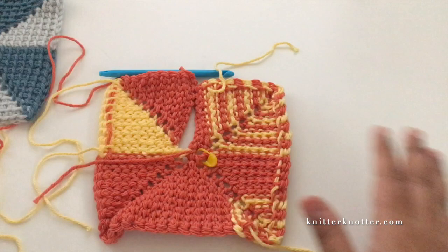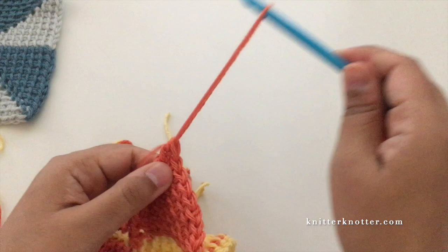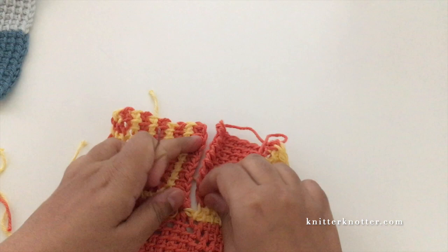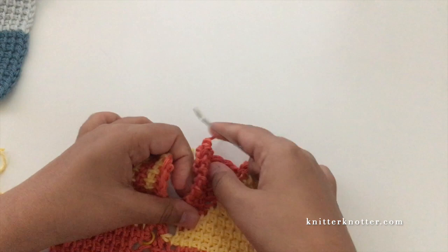And I'm quickly going to show you how to close this. So at this point, I'm going to cut the yarn. I'm going to pull this through. I'm going to pick this color. You could pick any color actually. For this one, it will work out best, because both the foundation row on this side and this color are the same. But if they're of a different color, it works too. It doesn't matter which color you're picking, because this yarn will be hidden mostly, and you'll see how.